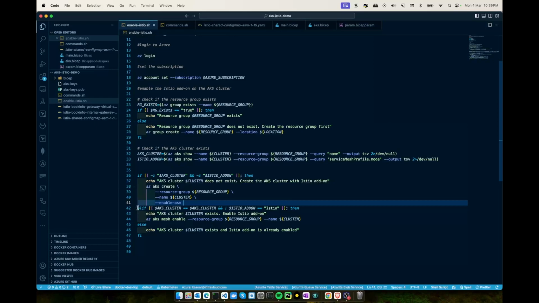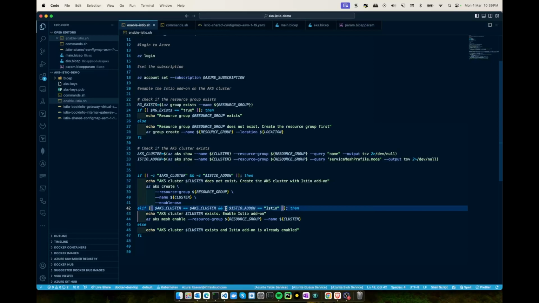Next, there's an if-else, where it will check that the cluster name matches the cluster name provided. Then it will check whether the Istio add-on is false.